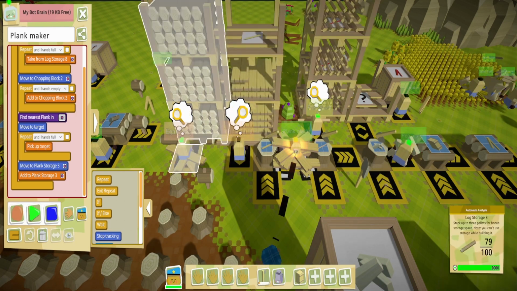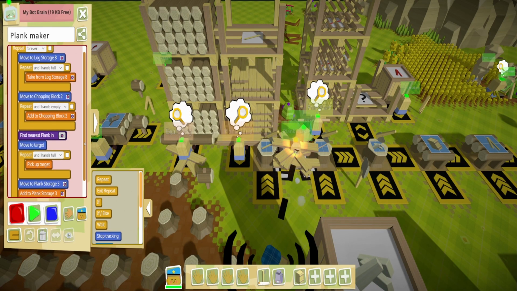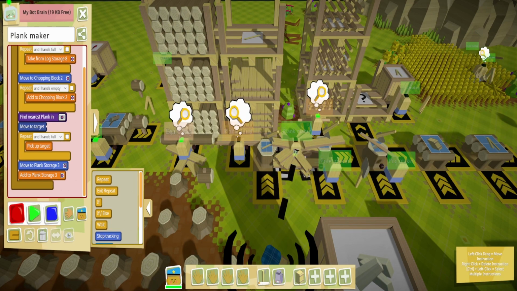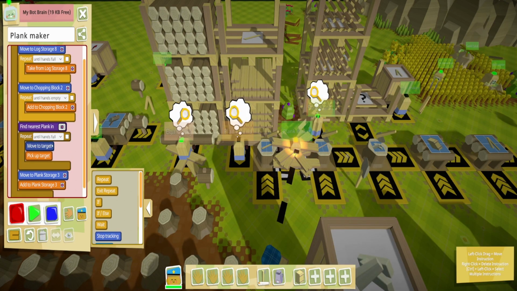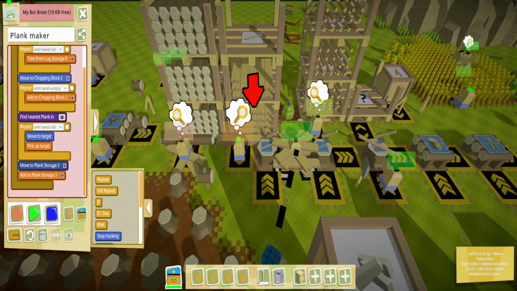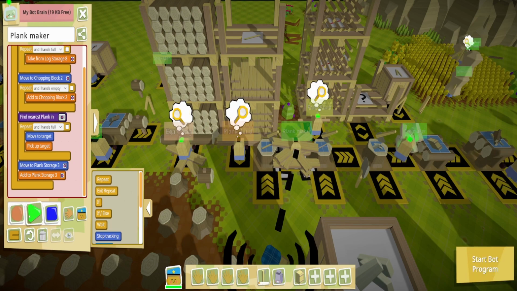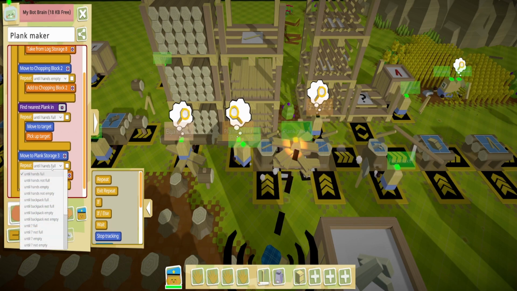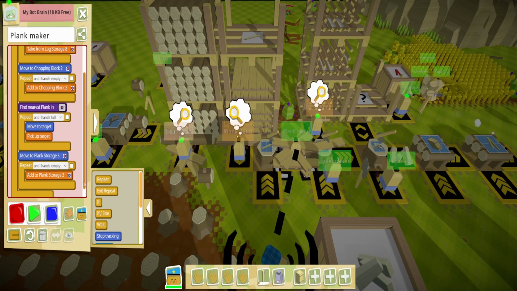Okay, I think I know where I'm going wrong. The problem is with the repeating commands. So, I need to do this bit here. This needs to be find nearest plank in area, move to area. That needs to be until hands full. And then this bit here needs to be changed. So, we need to do the repeat around this bit. So if I put repeat around that, and that's until hands empty, that should be good now.